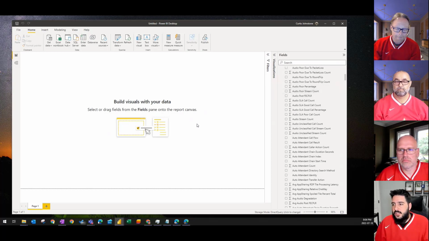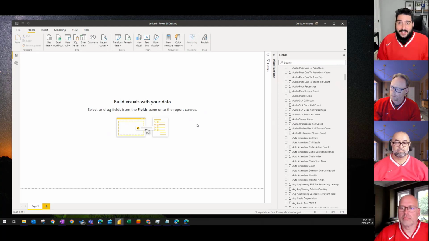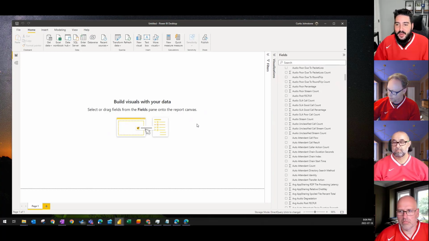Yeah, and Kurt, the direct query connector that you mentioned to get this data does have some limitations, right? And so some of those limitations are not all calculated columns function. So the ones that are here are fair game, but if you're trying to create your own, that might not work. As you mentioned, we're querying the data live, so there's no references to cache data that you're able to kind of use on your report.